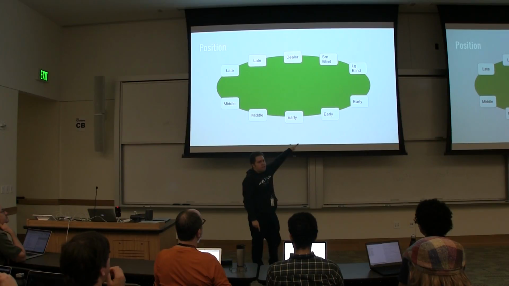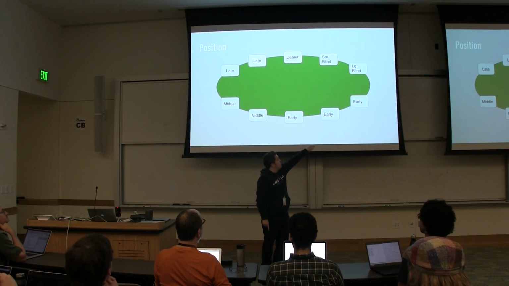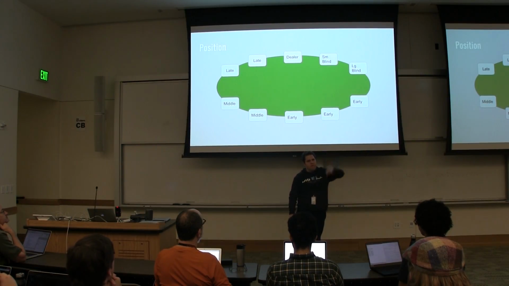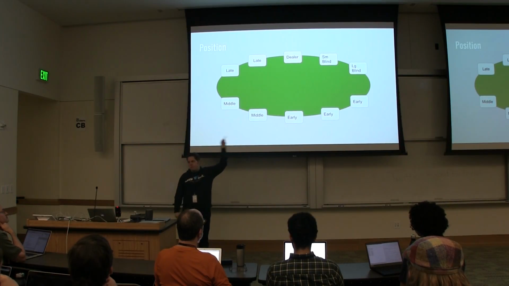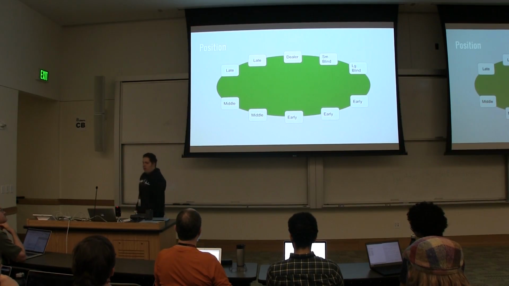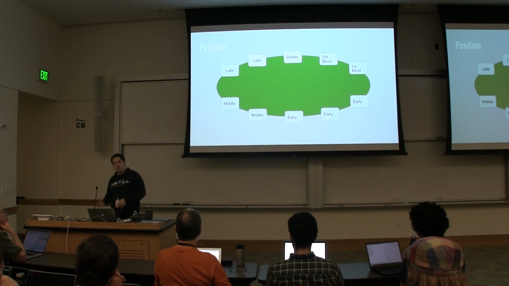So we're going to say that the 3 players to the left of the big blind, the first player to the left is the first one, he's under the gun. He's the first one who has to decide what to do in the first round of betting. And we progress around, so we'll say the first 3 are early, second 2 are middle, and the last 2 are late. Why is position important?